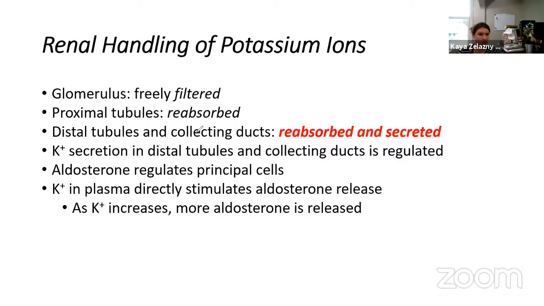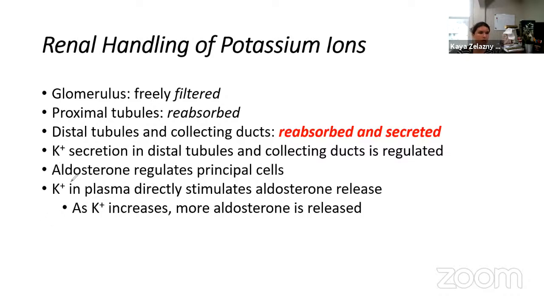And then the distal tubules and collecting ducts. Here we have reabsorption and secretion. And all we want to know about the potassium ions really is that they're doing the opposite of the sodium, essentially. So they are going to be regulated in the distal tubules and in the collecting duct because we're regulating the sodium. And sodium potassium pumps, right? They're two ways.